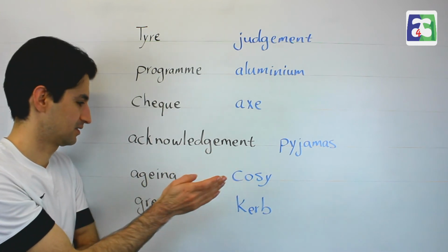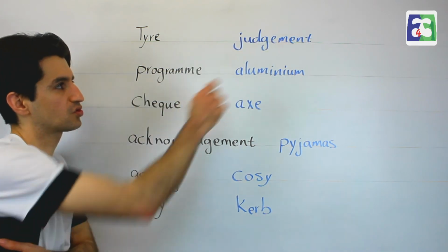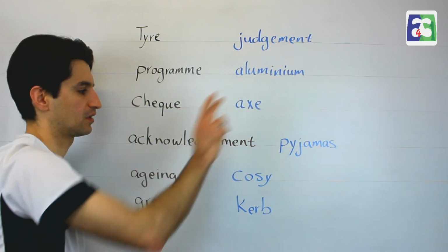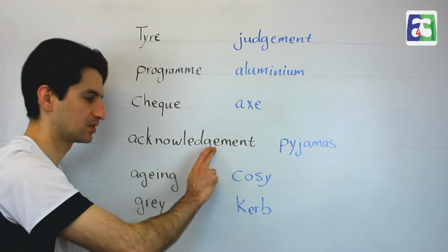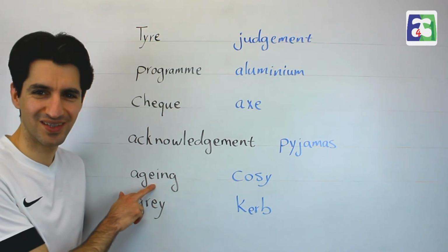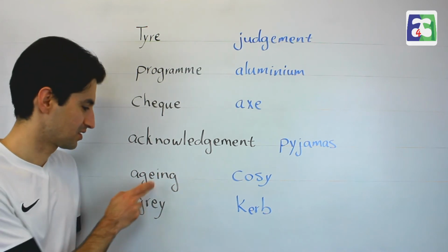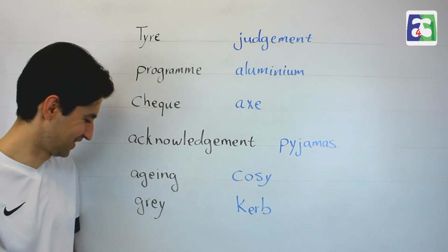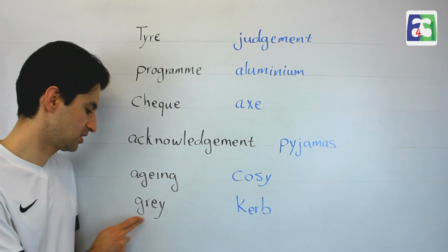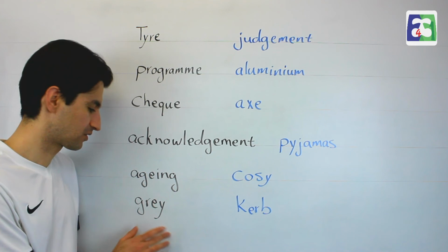Okay, and the same thing over here. This E over here, judgment. Judgment, before meant, you need to omit this one, then that is American. Over here, before this meant, you need to get rid of this one. Aging, E is also extra according to Americans. Americans believe that these are too heavy to pronounce, so they get rid of these things. Gray, in American English, that is A-Y, G-R-A-Y. Okay, not E-Y. But British says G-R-E-Y.